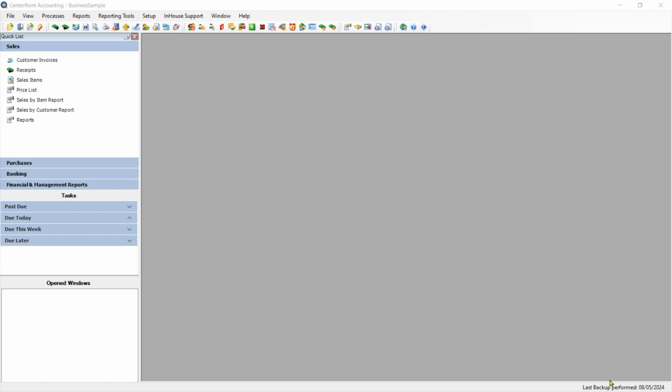Account distributions in CenterPoint are a way to distribute revenue and expenses to different management details such as profit centers, projects, or locations using a formula of some sort, usually a percentage. Distributions can take place at the time of a transaction, or if you're unsure of the exact allocation or think it could change, they can be distributed at a later time. This video will discuss how to distribute transactions at a later time.